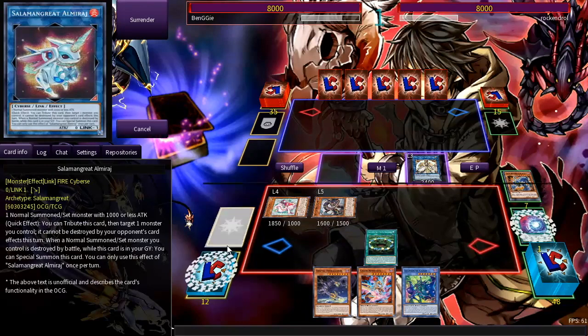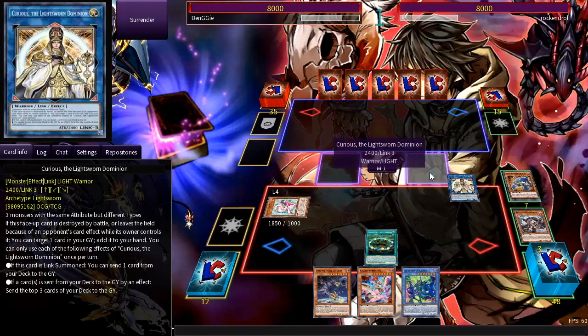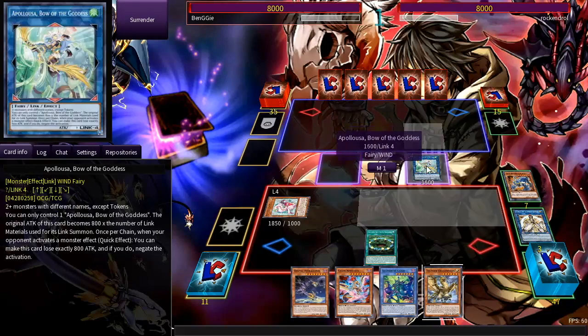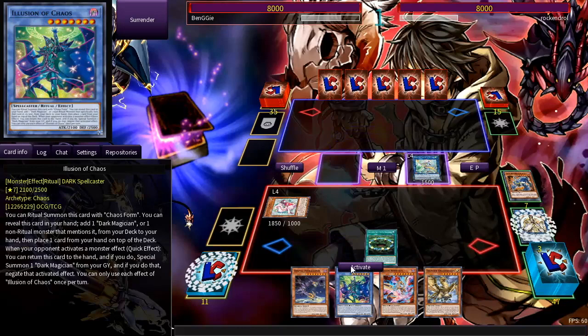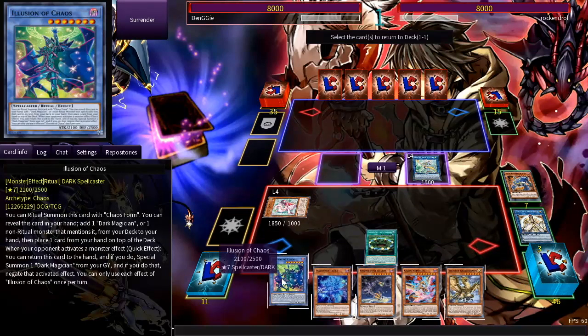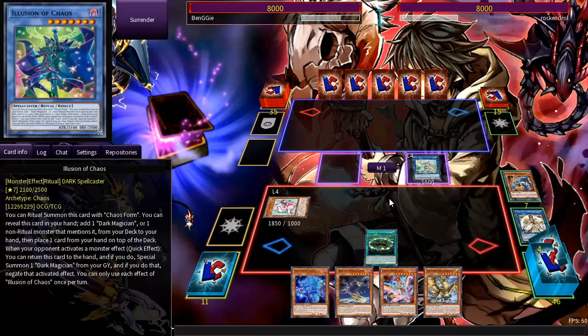So we're going to make Apollousa with Dragon Dark and Curious. Going to use Dragon Dark's effect, adding the Dragon Hawk. This is where we can now use the Legion of Chaos. Add the Magician's Soul, summon the Magician's Souls. Put the spell in the grave and get an additional draw.